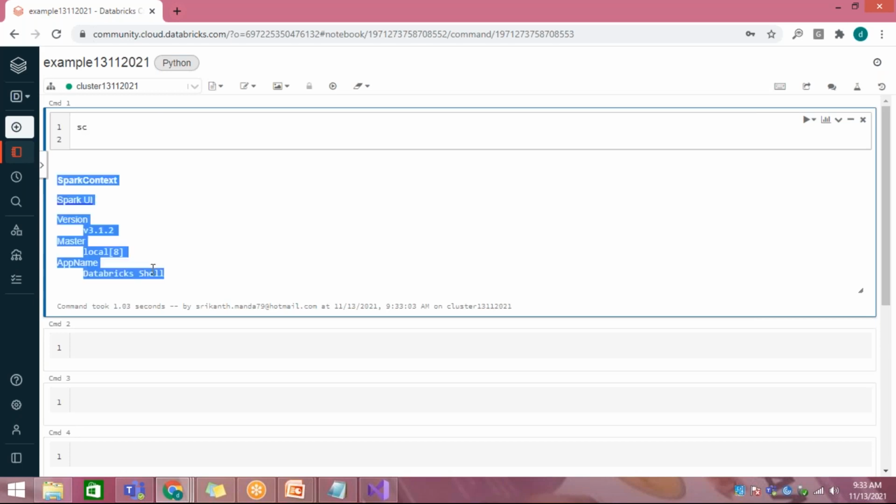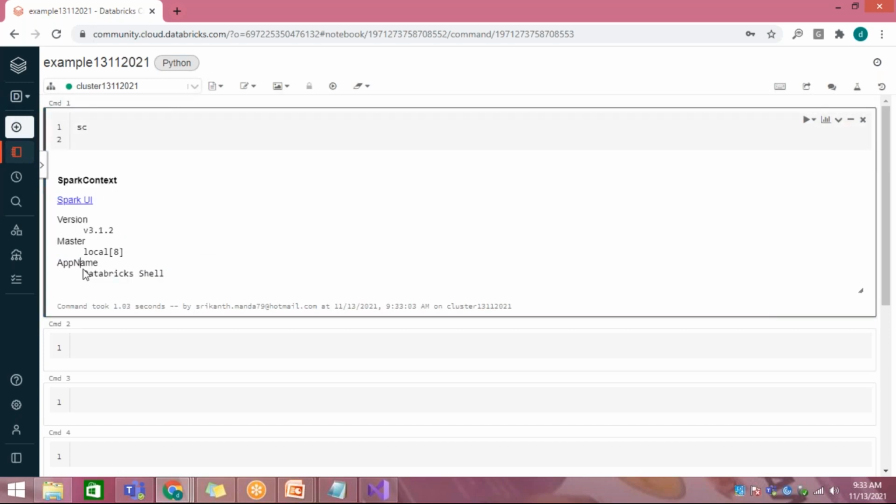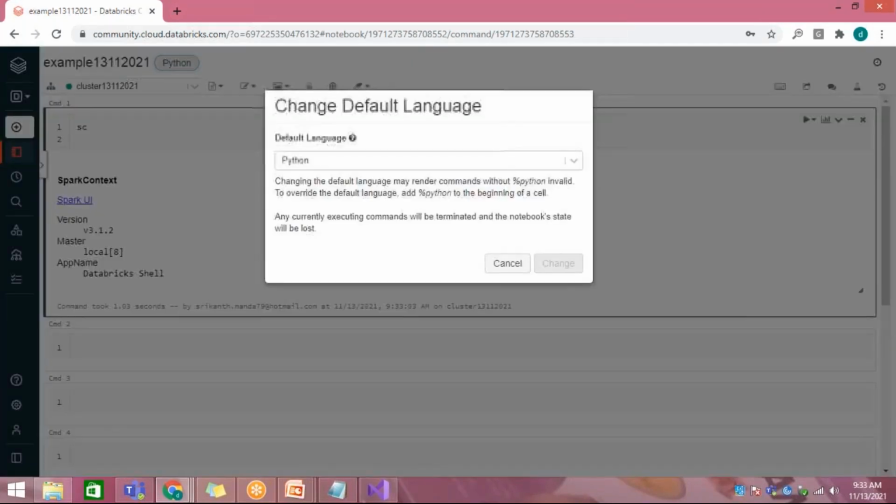Here it is readily available: Spark context, Spark context version, master, app name. You need not worry about this. So you can write in any language here.